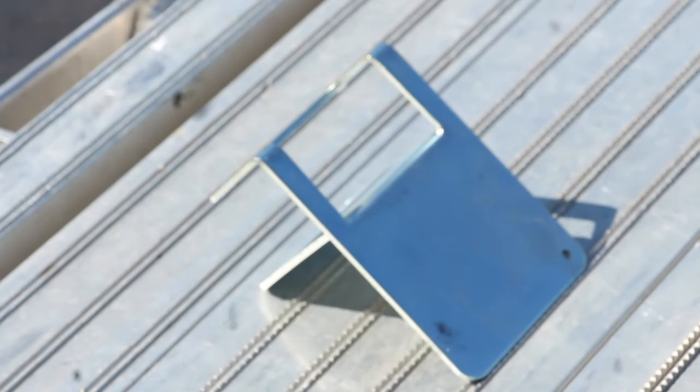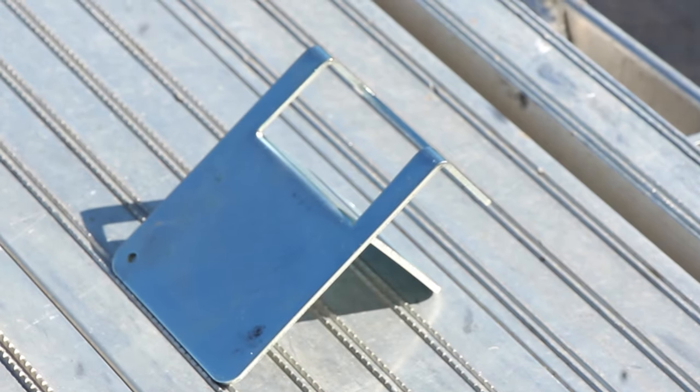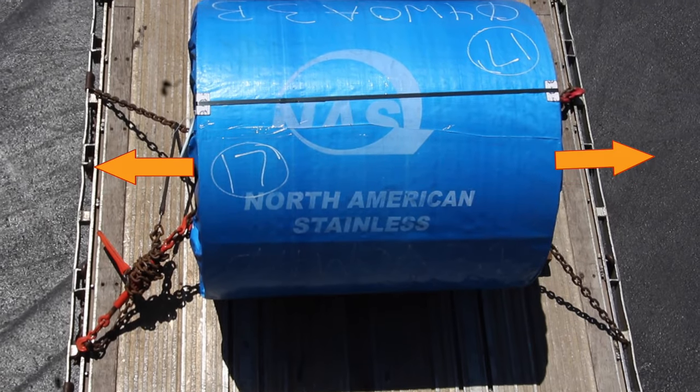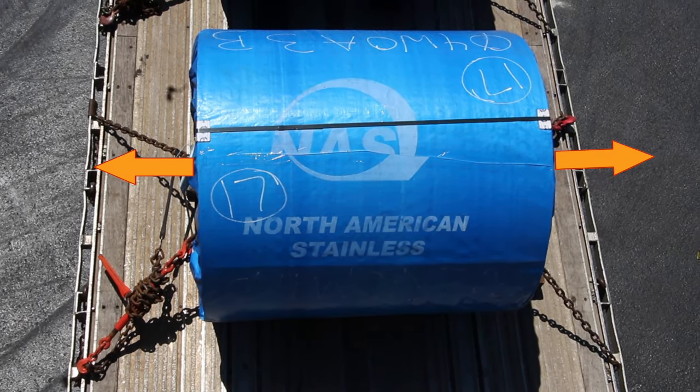Proper edge protection must be used at all points where your chain comes in direct contact with the material. Proper edge protection for chains are the steel edge protectors provided in your issued equipment. Before having the coil placed, ensure that the coil rack assembly is squared and not crooked. Ensure that your coil rack assembly is centered on your trailer laterally as well.